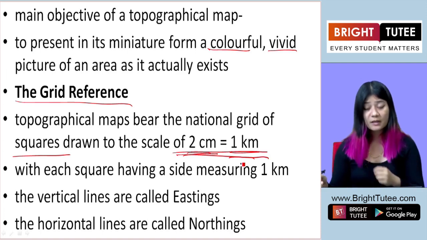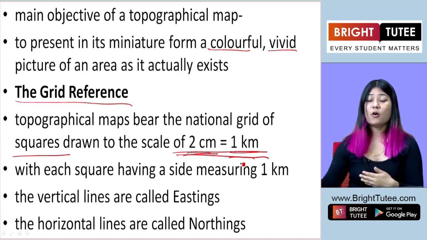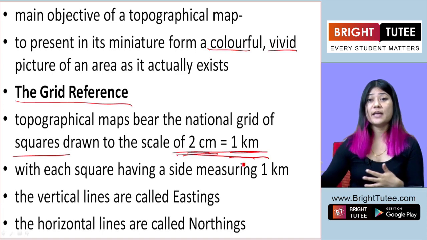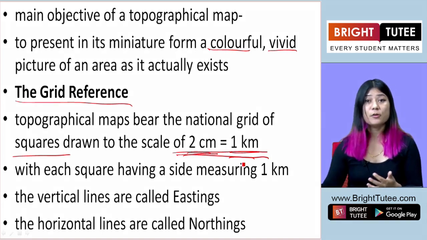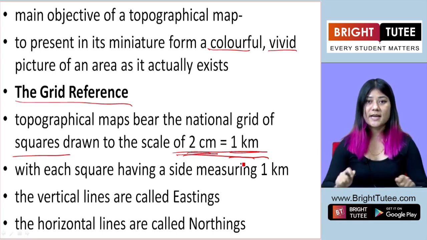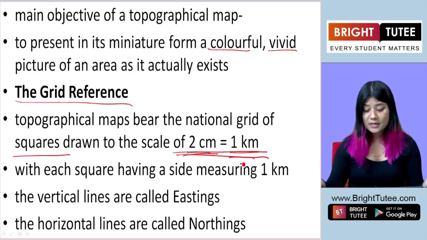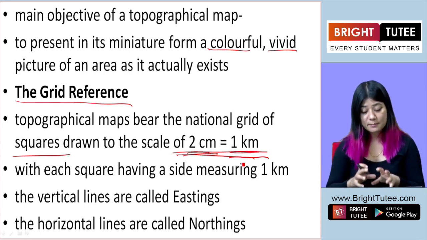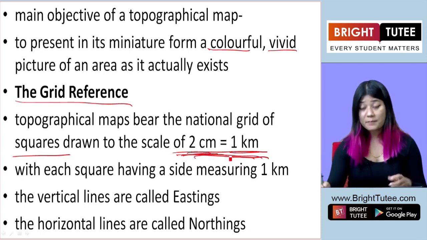Obviously, if on the ground the distance of the park is 10 kilometers, you can't draw a 10-kilometer long map of a park, so you have to keep it short.